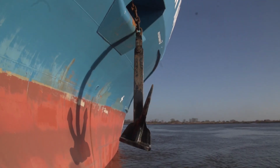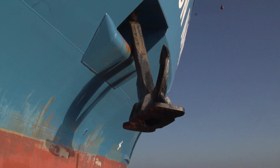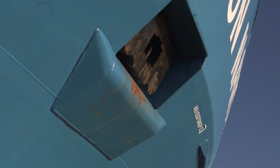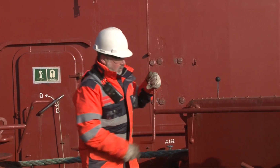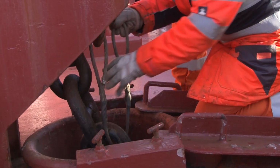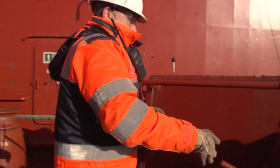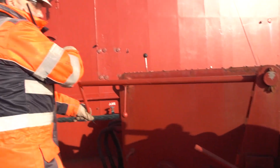The anchor should be properly secured in the hawse pipe to prevent it being lost during the voyage. Excessive slack may also cause hammering on the ship hull and the loss of the D-shackle securing pin. Secured anchors have to be put on tight brakes. The chain stoppers are to be engaged, and the chain should be further secured by lashings with turnbuckles or other similar fasteners. The windlass clutch has to be disconnected from the gear at sea to avoid the risk of damage.